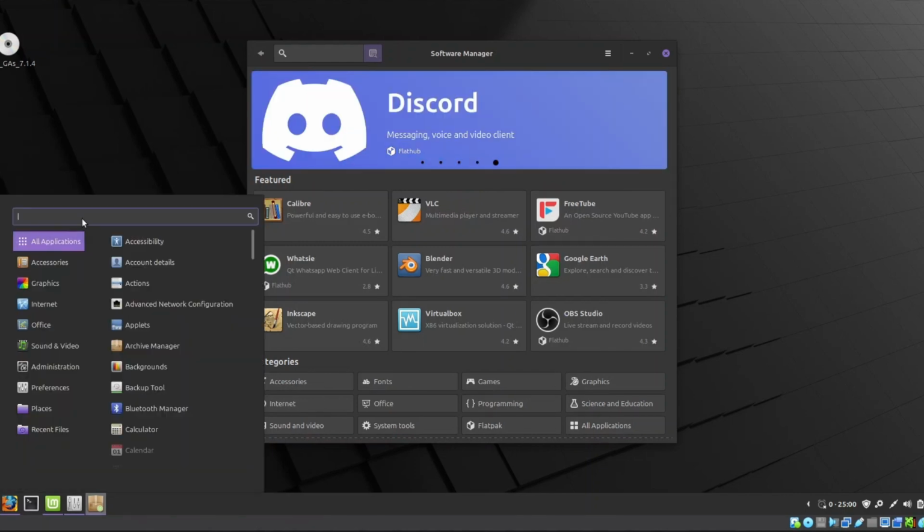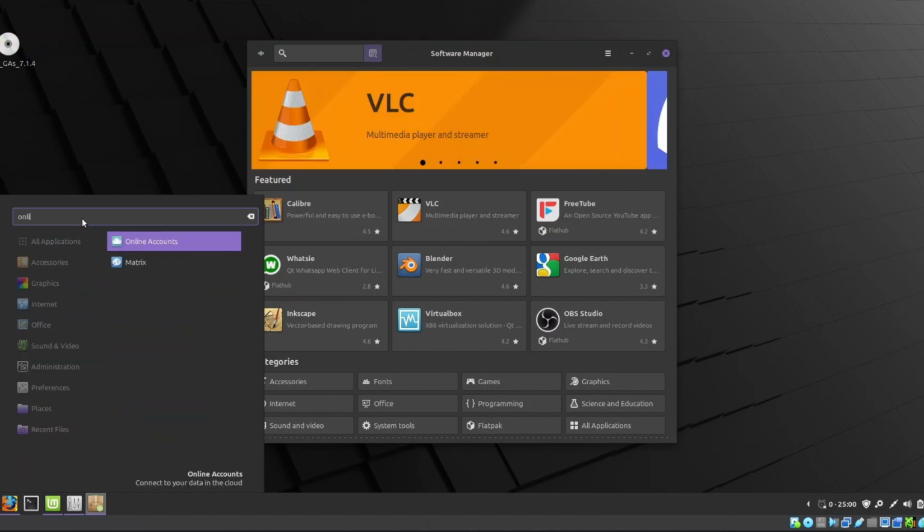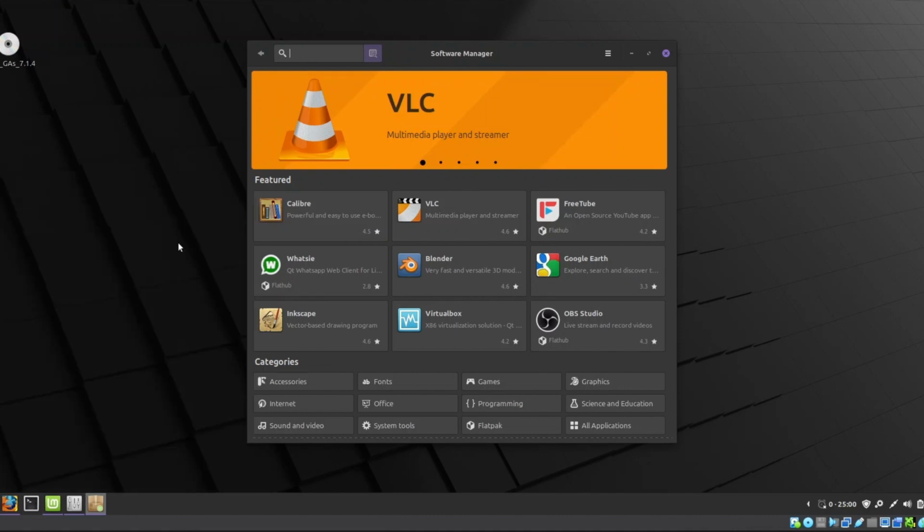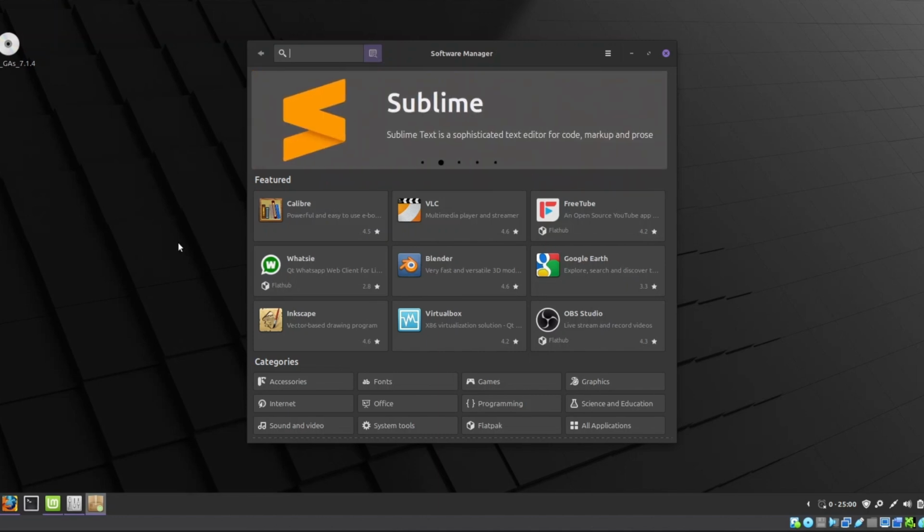The next step in setting up your system is configuring your cloud file synchronization service. The approach will vary depending on the service you use. If you're in the Google Drive ecosystem, you can easily integrate it with the Cinnamon desktop using the online accounts feature in the system settings. Navigate to System Settings, then Online Accounts, log in with your Google credentials, and your Google Drive, Calendar, and related services will integrate seamlessly with the desktop environment.